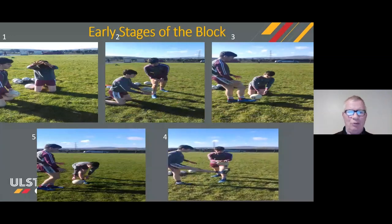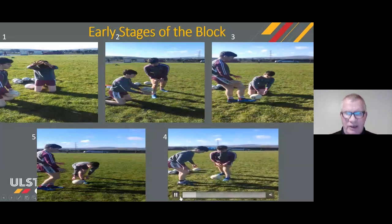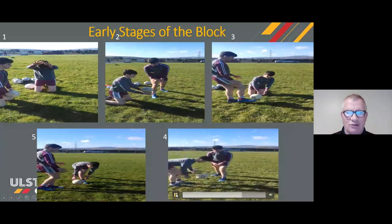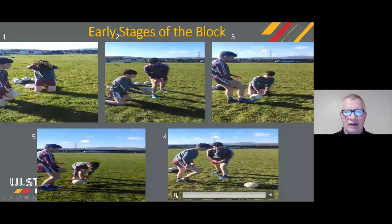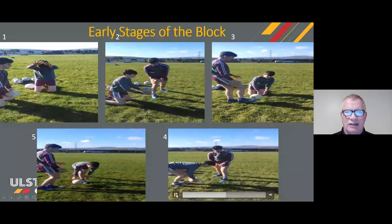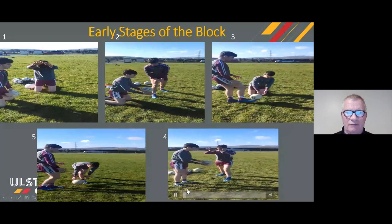Okay, is everybody happy with that? It's just as simple as that, coaches, and give wee activities like that for your young players. Give them confidence. It's not going to hurt their hands. It's an easy skill when you are coaching the key coaching points and they do it properly, they'll have no fear of it.